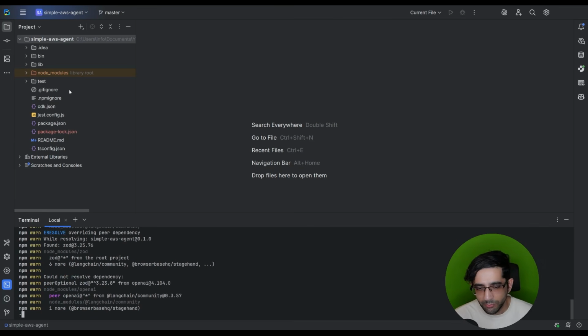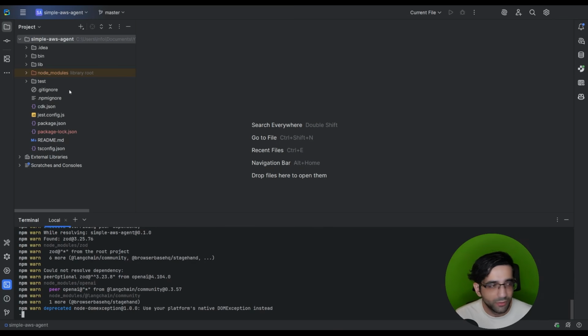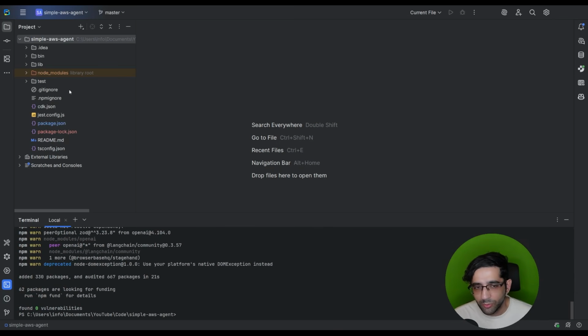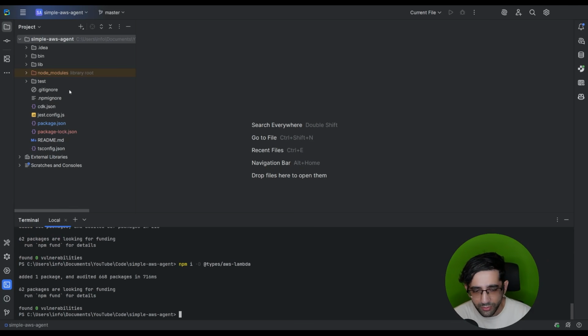We'll still keep it simple, so it will still be an agent that has a single tool, the tool to check the date time, but we'll add memory this time, and it will stream. We'll use an AWS Lambda function URL, which means it will be a Lambda which has a URL that we can call and send a request to, and we'll get a streamed response back. The dev dependency that we need to install is @types/aws-lambda. Once we have that installed, we are ready to start building.